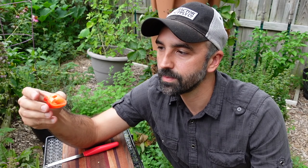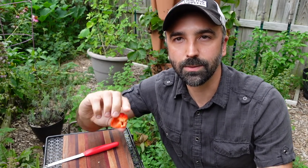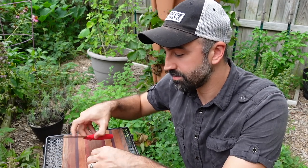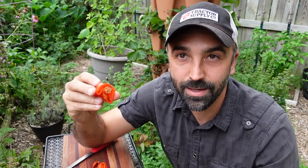Of all those things I listed — seasoning pepper, sofrito, and so on — I'm sure it could be used in that, but this is really nice as a snacking pepper. It's just real mild, light, tasty, pretty sweet. I like it. I do enjoy it, but it's not quite the flavor I was expecting. I was expecting a little more unique, smoky, complex seasoning pepper type experience, but it just kind of tastes like a mild bell pepper to me. Still, it's good and enjoyable, it's really pretty, and the plants are very productive, so it's definitely worth growing.